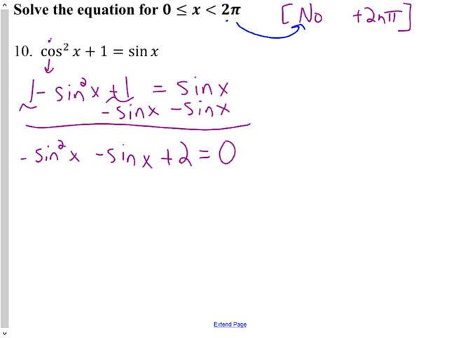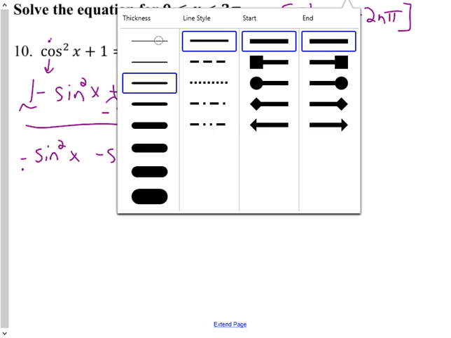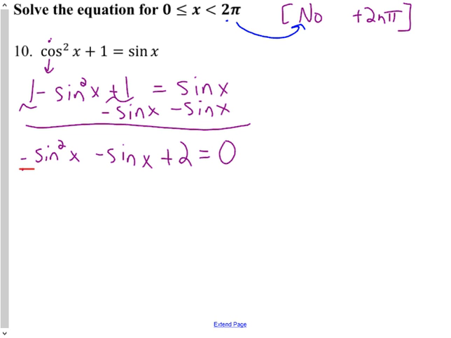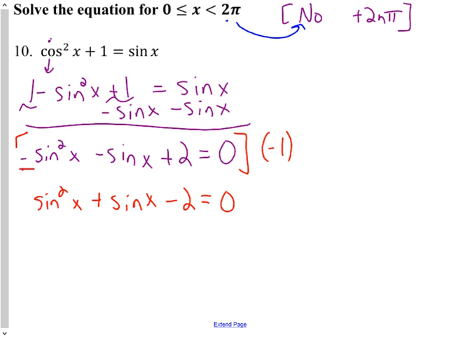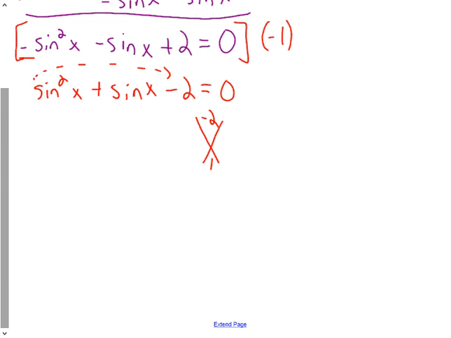Equals 0. Now, again, we've got a negative with a leading coefficient. It's just easier to flip all your signs. So then this is going to become a positive. The negative sine of x is going to become a plus sine of x. And the plus 2 is going to become a minus 2. And again, we basically multiplied the whole equation there by a minus 1. Now we've got 1 times negative 2, and numbers that add to equal plus 1. So those numbers are going to be positive 2 and minus 1. That gives us sine of x plus 2, in parentheses, and sine of x minus 1.